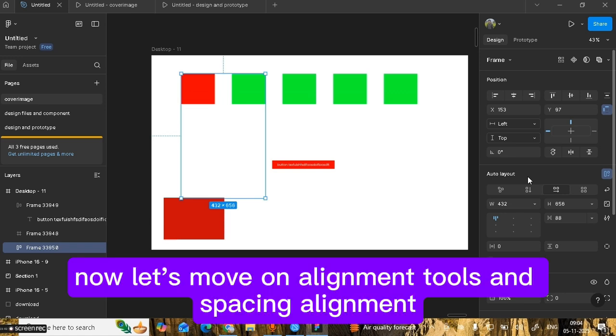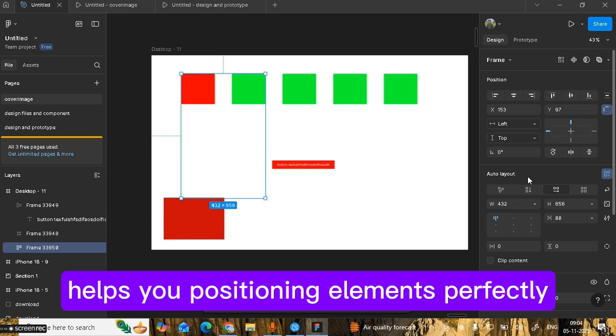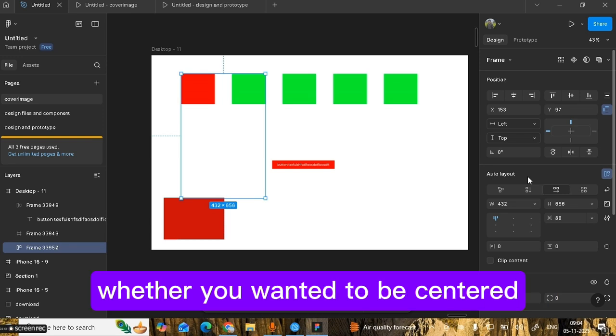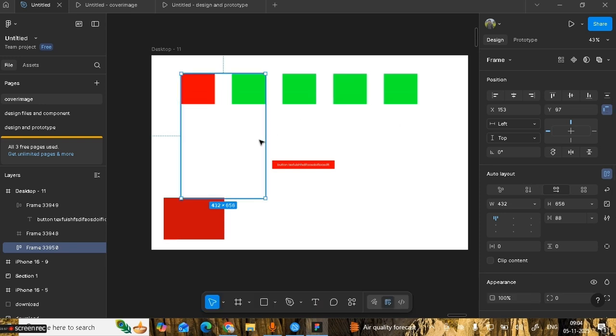Now let's move on to alignment tools and spacing. Alignment tools help you position elements perfectly, whether you want them centered, aligned left, right, or evenly spaced.